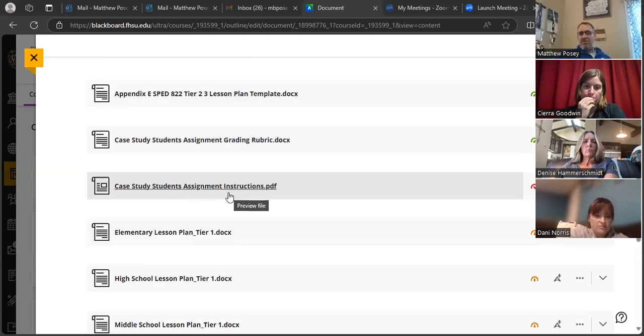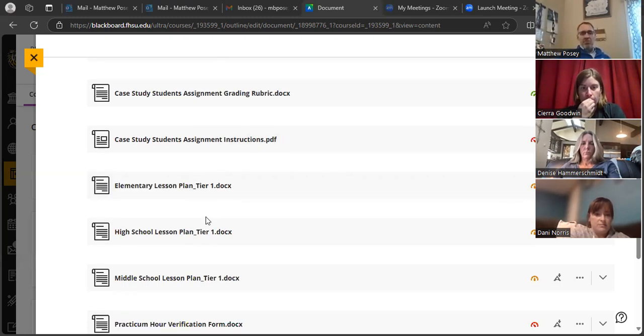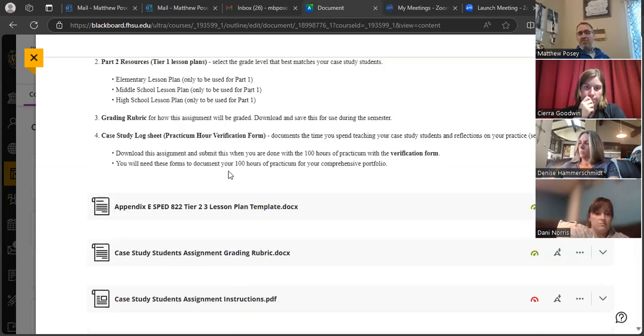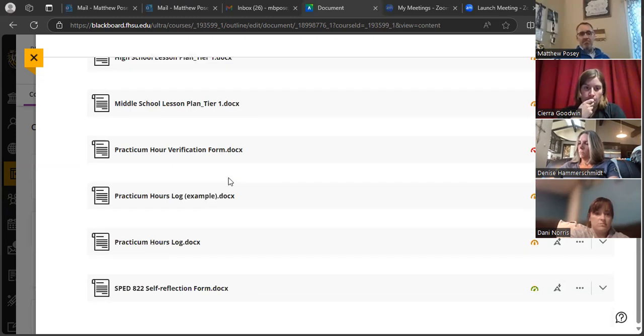When you start working on this, you can reference that and make sure you're hitting all the points. Here's the set of instructions, a separate document with the specific instructions, which we've kind of gone over. I covered those highlighted areas for steps 1 and 2. Here is where you will find your tier 1. If you're elementary, you will click on this link. If you're high school, here's the link for tier 1. If you're middle school, you'll click on this link here. Remember, all of it is found in the folder that says case study student assignment. It will expand and you'll see all the attachments.